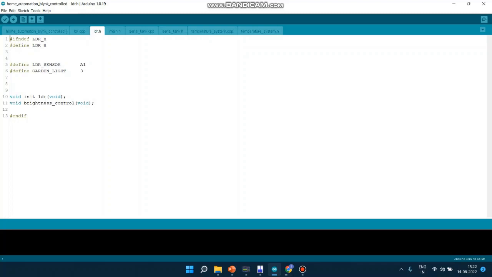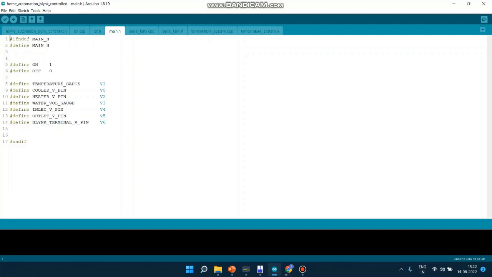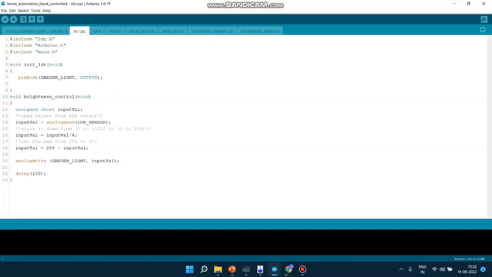In ldr.cpp, we have included the Arduino library main that we earlier created in our first mini project, and the ldr.h library, and completed the functions where init LDR takes garden lights that we had earlier defined and sets it as output, since an LED is an output device.